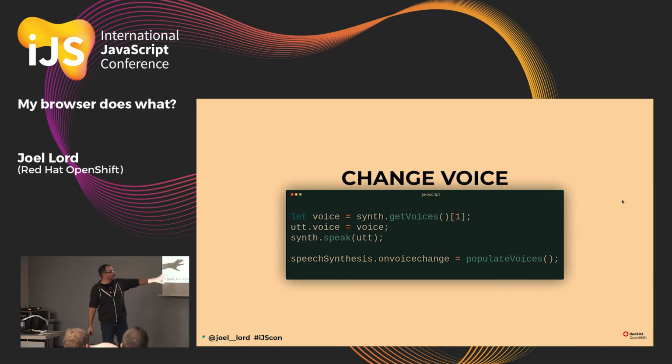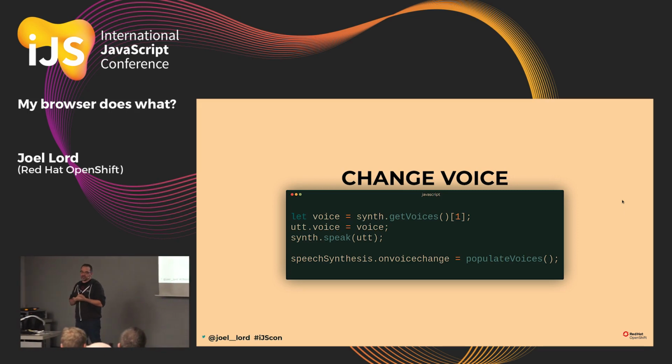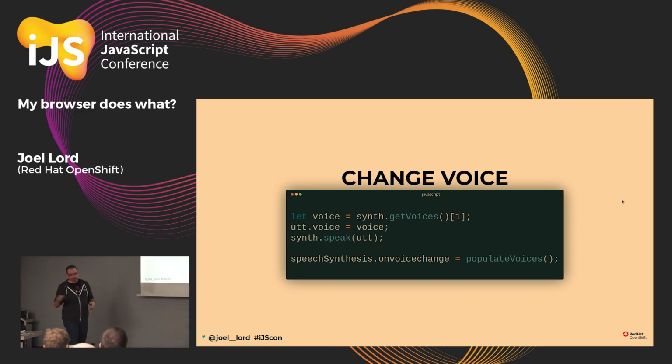One little tricky thing here, if you want to play with them, you need to specify a voice, and it takes some time before your browser can actually load the different voices that are available to the API. So there is an onVoiceChange event here that you can use, and you will need to track that onVoiceChange in order to load all of the voices, and then you'll be able to get one of them. And then you can select whichever you want. I'll actually show some different voices. You'll have them on your phone too. So your browser will come with a bunch of pre-populated voices that you can use, but you need to make sure that they're actually loaded before you can use them.